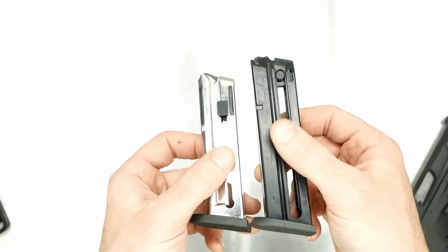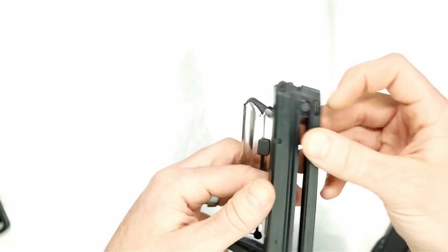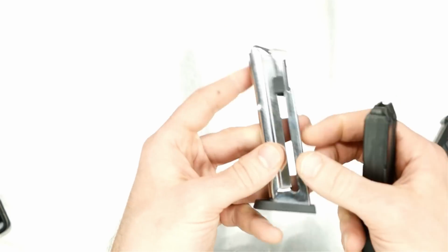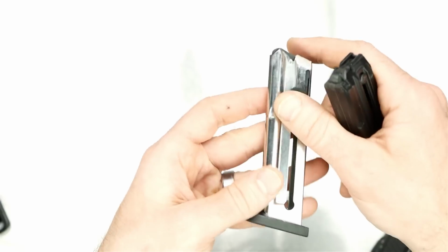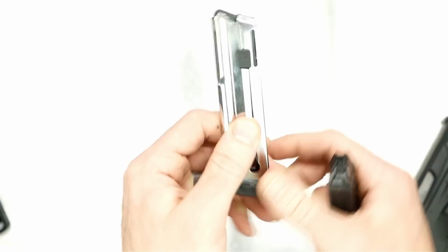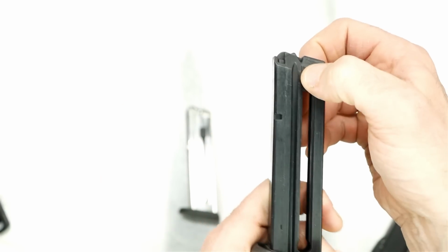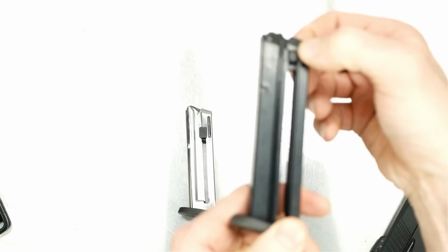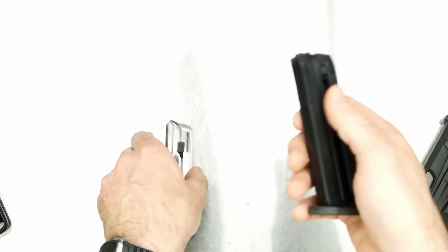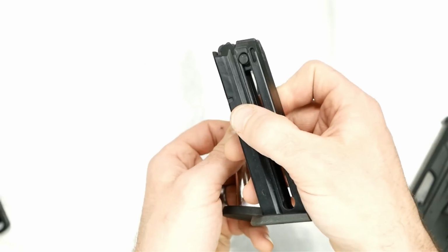The TX22 holds more rounds, but it is a completely polymer mag. The feed lips are polymer. It's all polymer except for the spring in it. The 22 Compact has a metal mag. And with this little assist here on it, it makes it pretty easy to pull this down. On the TX22, it takes a little bit more to pull the follower down, although it's not bad. They're both about as easy to load, but this one is metal where this one's completely polymer.